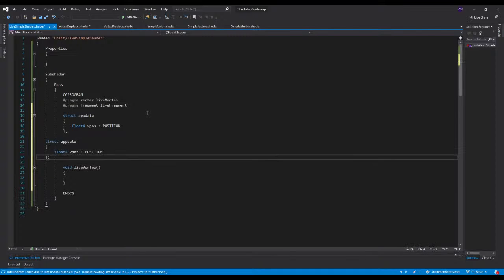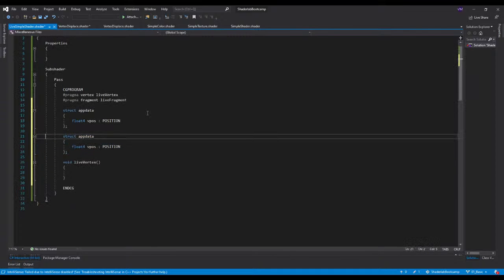This is the input structure, right? Now I'm going to write the output structure because we have to save something. Usually this structure is called v2f because it goes from vertex to fragment, but we can call it anything. Following at least a little bit of coding convention, we can write vertex output. Okay, don't judge me on that. Now we have to take this, modify the position, and then provide it.